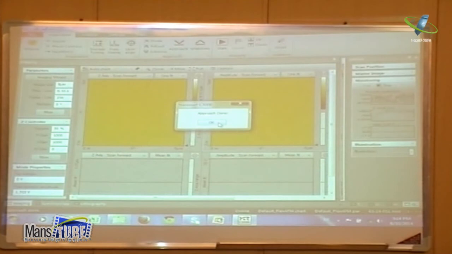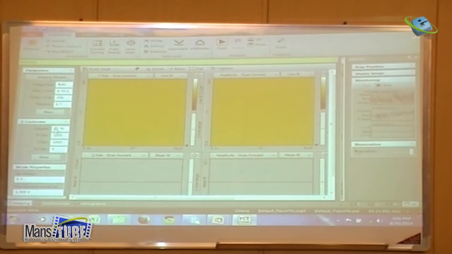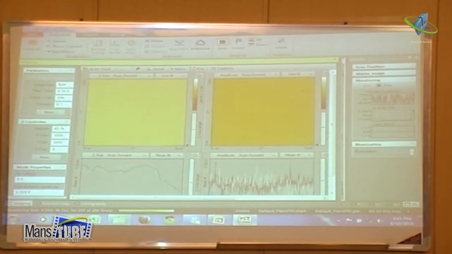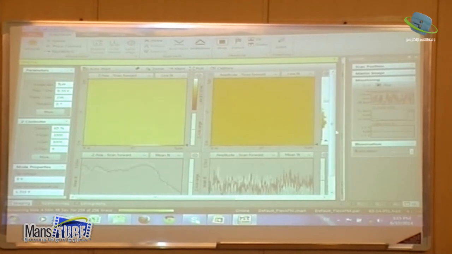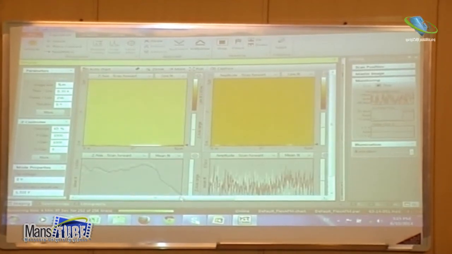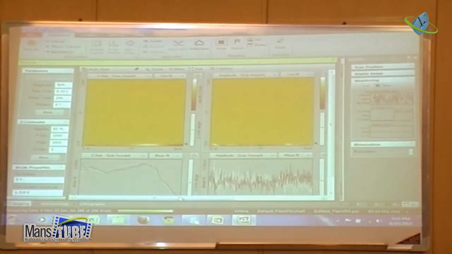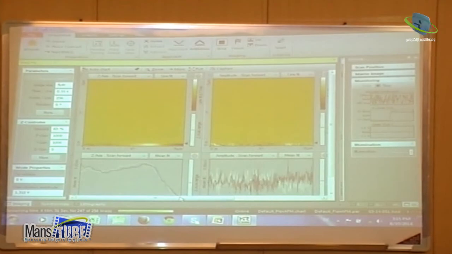The approach is done. And now I will start measuring as normal. Here maybe I can put 60%. I have 1.3, which is my maximum value I could reach. I press start. Now it can finish. So now I'm measuring and we get my image.